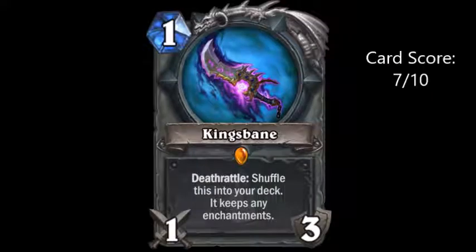A 1 mana 1/3 weapon is fine. Its Deathrattle is really nice unless you happen to shuffle it back in your deck without having any buffs to this. But for the most part, it's a pretty good card with a nice upside when you use Envenom Weapon or Deadly Poison on this.